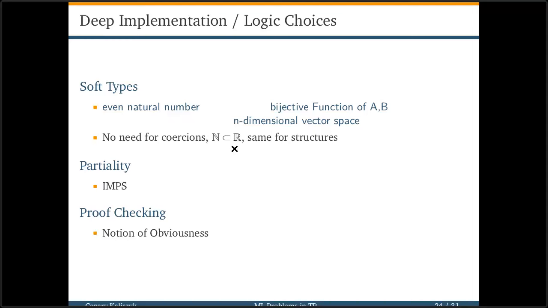Every time we have a structure that has some fields, it's naturally also the structure with a bit fewer fields, and there's nothing to prove. There's no coercion. It is just the same object. The way this is typically done is you derive all the numbers together. The way Chad Brown has done it is he would formalize the Conway numbers and say the natural numbers are a subset of that, the integers are a subset of that, the real numbers are a subset of that, ordinals are a subset, and you have the relations between them, and everything that is one type is immediately the other type. This is pretty nice.